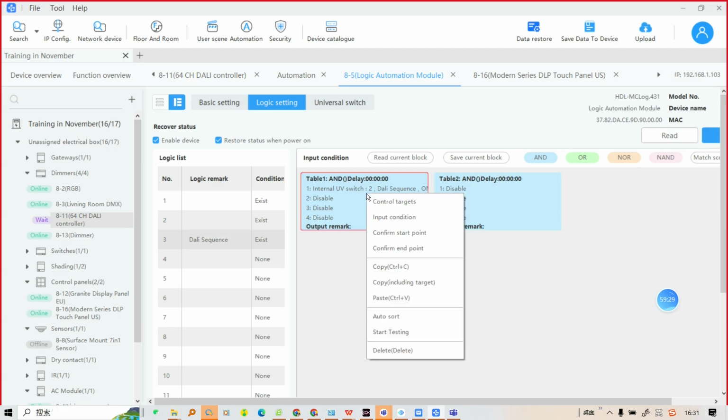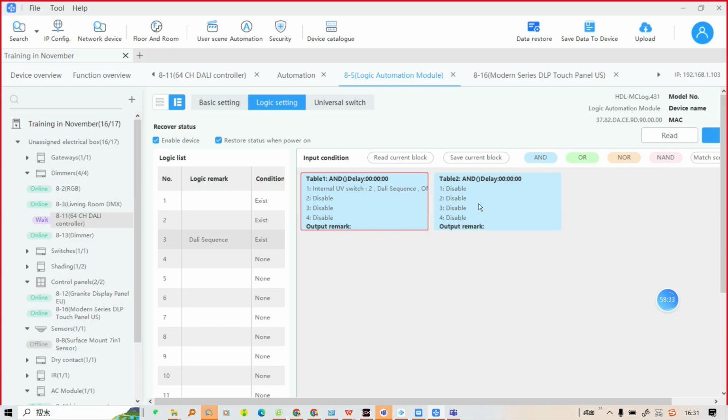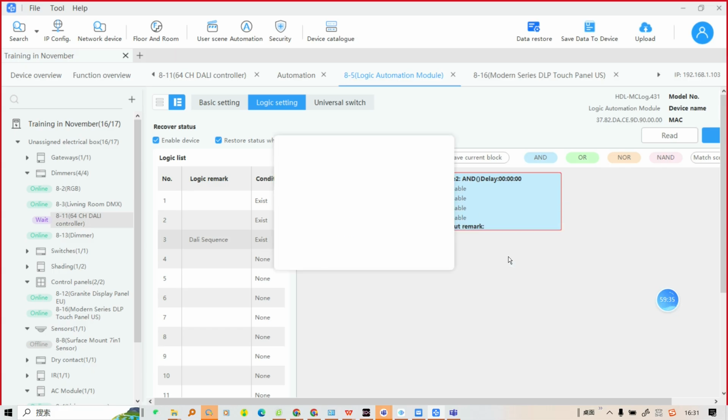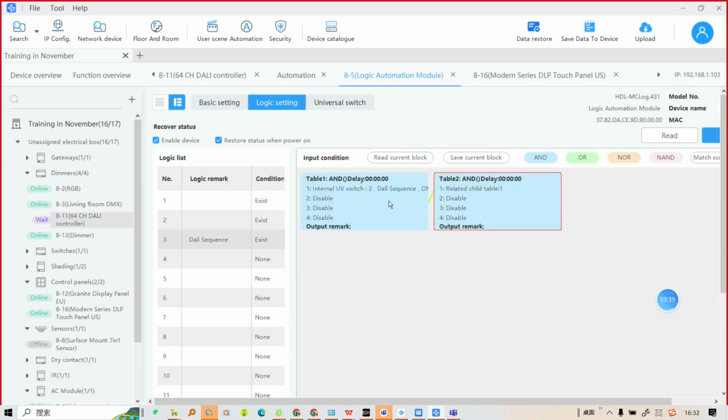You just need to right click and confirm start point, and the right click is confirm end point, then click save. Then it will tell you it's related to table 1, meaning they are related, and it will use the condition in table 1, and you can set different targets.